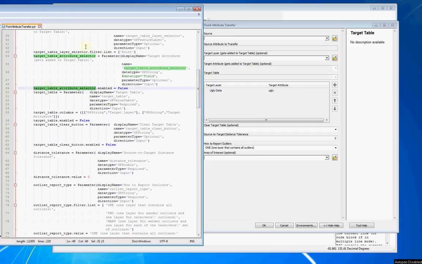right here, target attribute selector. So I had to turn this into a GP string as opposed to a field, whereas it's actually a field value, but for some reason I can't make a filter dot list equal and then put the names of the fields. I have to make those as strings. So I'm just wondering if there's a way to make this into a field parameter instead of a string. So thanks if you can help me out. Good luck.